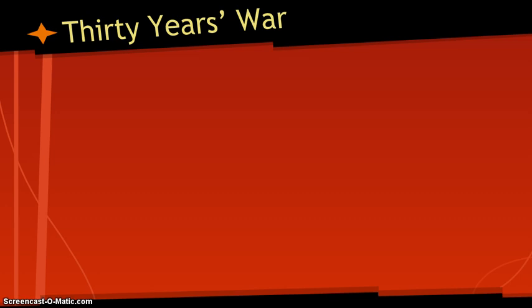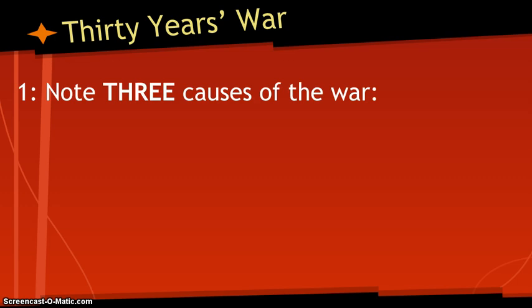So let's get started. The first section for 5.3 guided reading, the question is under the heading of the 30 Years' War. So basically each heading has a couple different questions, and we're going to answer them on here. The first question actually in your handouts has named 2 causes of the war, but notice I want you to note 3 causes of the 30 Years' War.